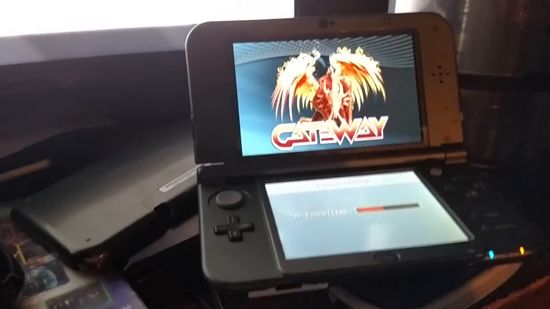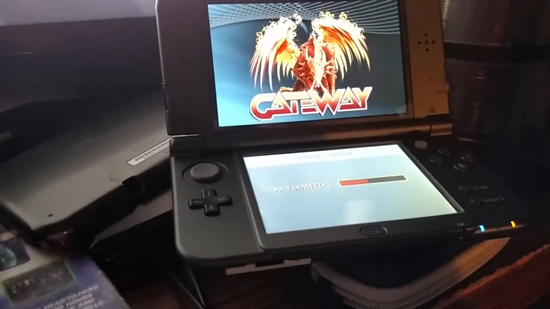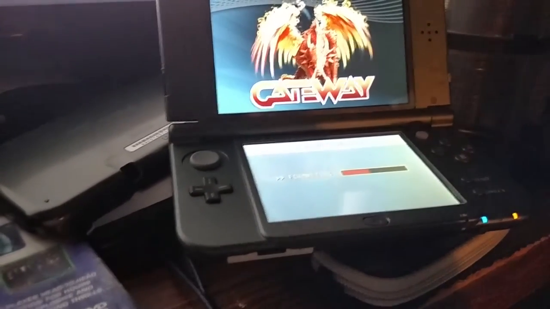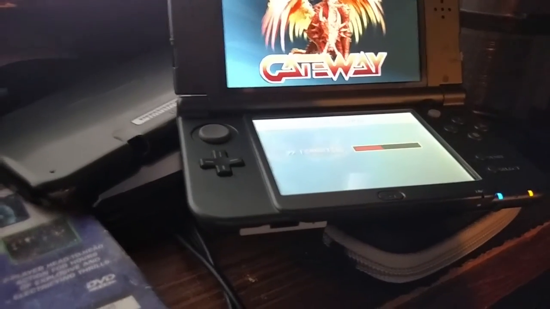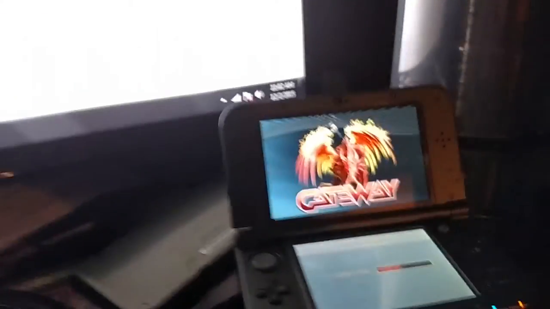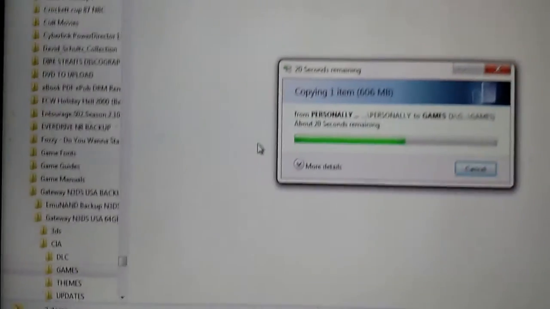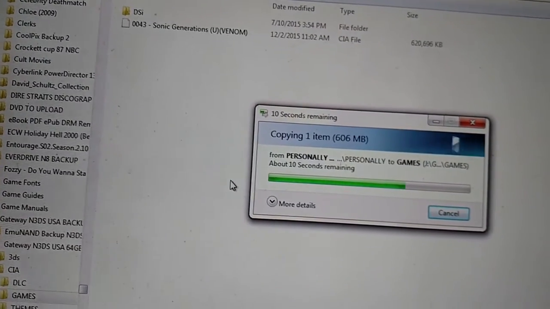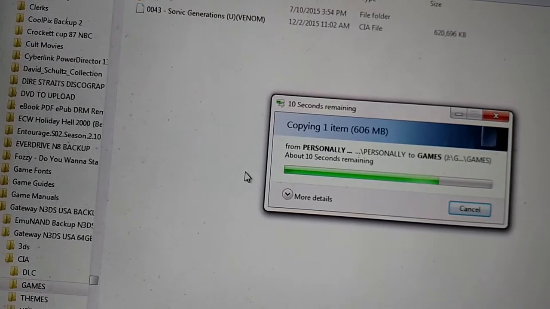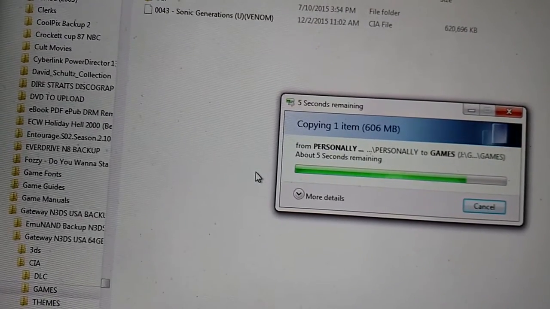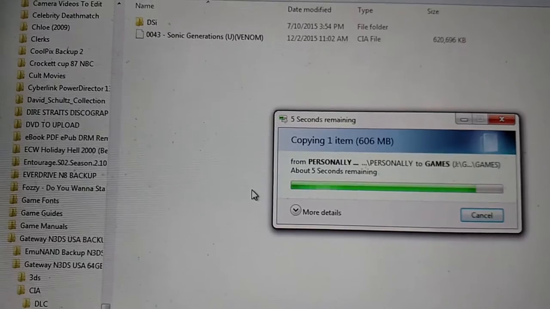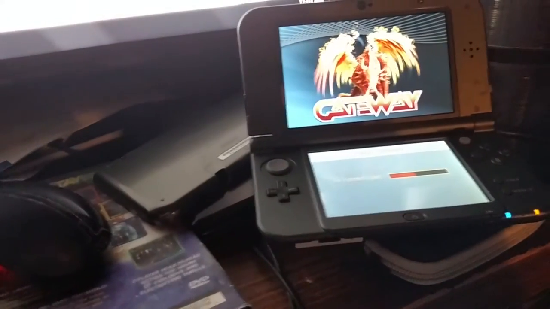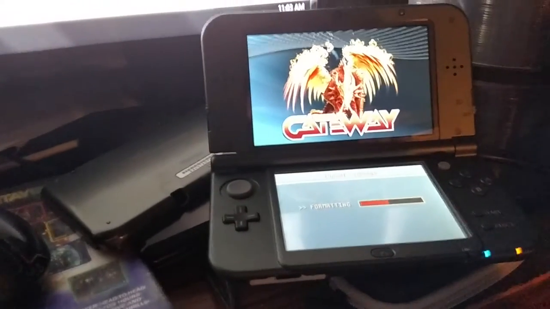And obviously it still isn't done. Like I said, this EMU NAND is about 2 gigabytes, whereas the original 3DS is about 1 gigabyte. So it's gonna take a while, but at least when you have to put everything back on your SD card, everything will be there. So you get it done in one shot. It's a time saver. Now I'm going to pause the video, put some more games on there, and then we'll come back when it's time for the next step and when this is done.